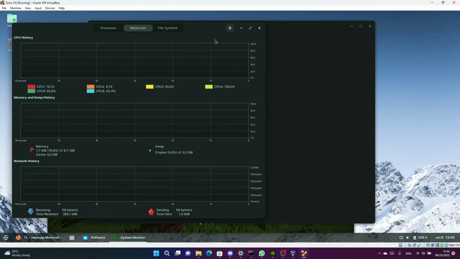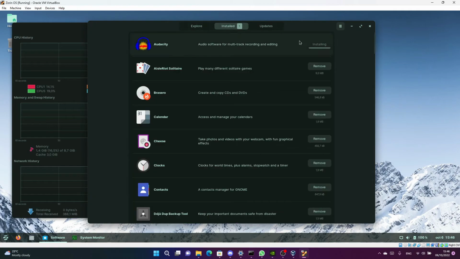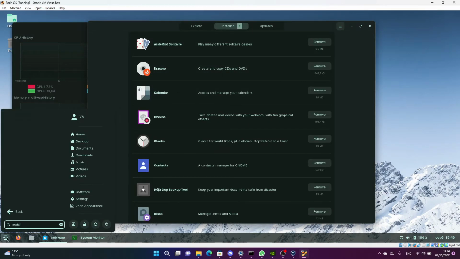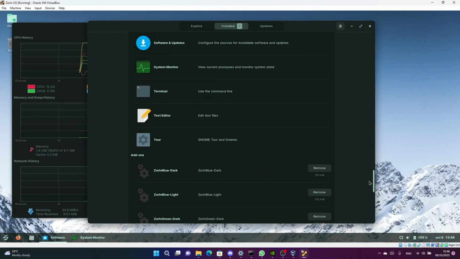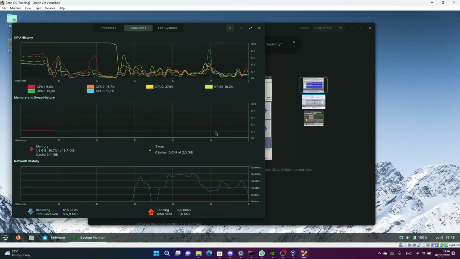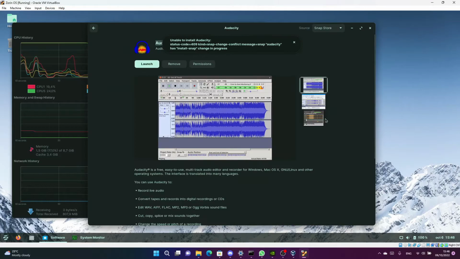So in Linux it's better to wait a little bit because in some time it will show up. Okay. Okay, so yeah, it's installed.